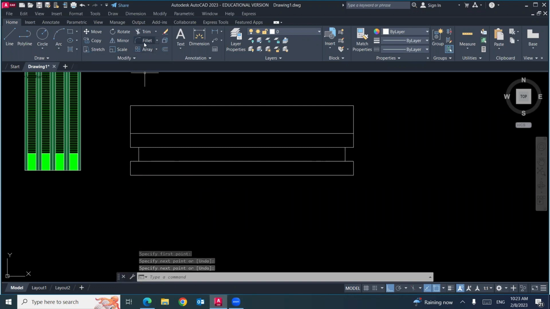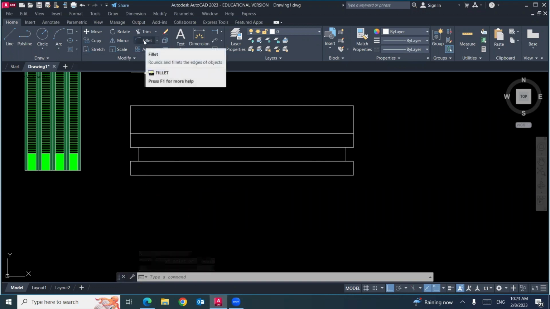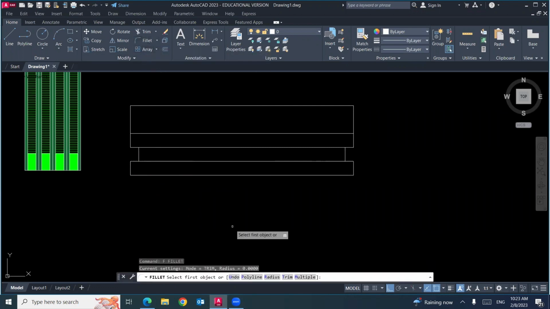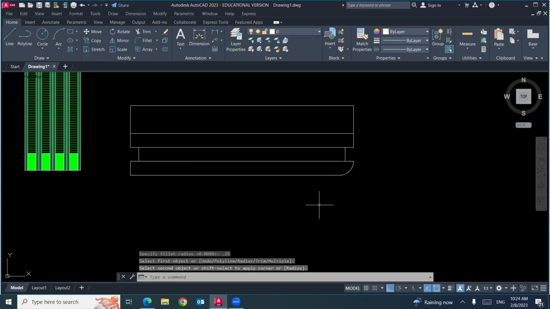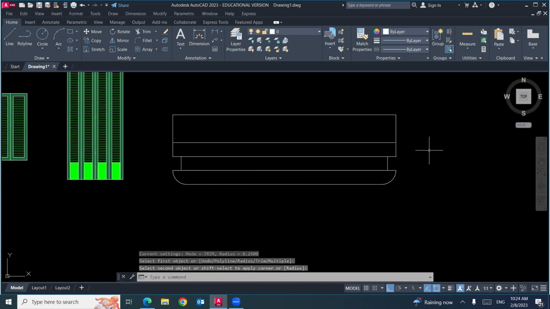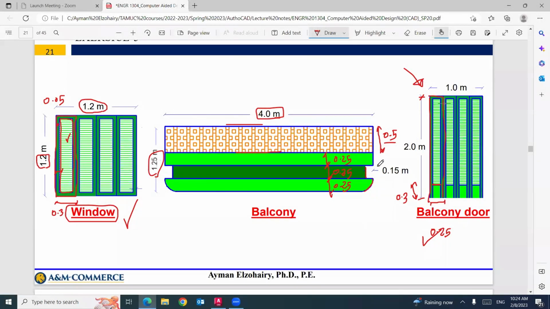And then we have fillet. Do you remember that command? Fillet or F enter. We need to define the fillet radius. Your radius will be 0.25. Between this line and this line, we created the curve. One more time, fillet, and the radius is already 0.25 defined from a previous command. So I can just go ahead and select the two lines. So if you look at these lines, they represent the outlines for this shape.